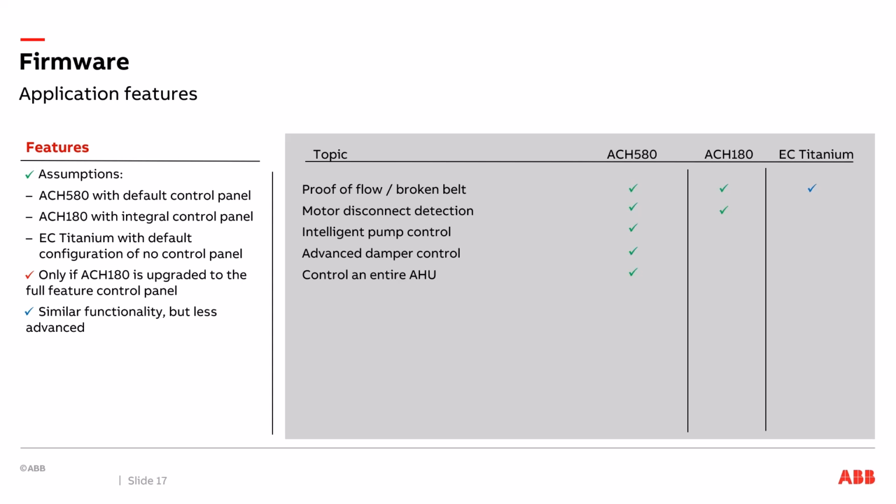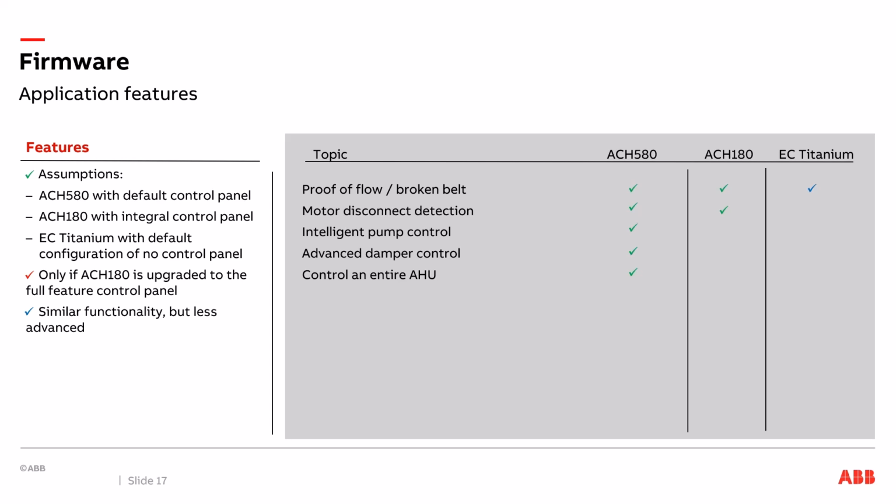You've got advanced damper control. Now, any HVAC drive should be able to control a damper. I'm giving the drive a run command, it fires a relay to tell the damper to open, waits for an end switch to come back to the drive, and lets the drive run. I'm not talking about that. When I say advanced damper control, I'm talking about maybe a damper on both sides, supply and discharge air type dampers. I have to sequence them, have this damper start first. Maybe I need to pre-pressure it before I start opening because I don't want back pressure to make my fan run in the wrong direction. So the ACH580's got a lot of flexibility there as far as the damper sequencing.